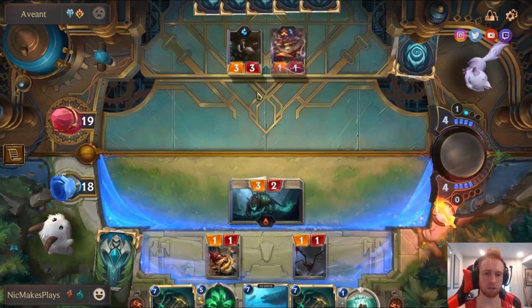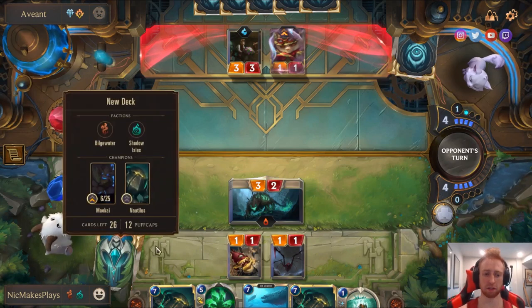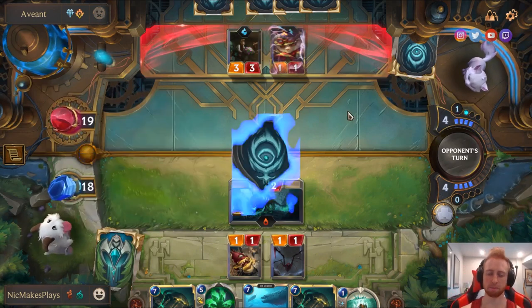We'll attack with this. It's fine if he trades. We'll heal 2. Get rid of this. This thing's actually kind of a threat. He might even take this, but that'd be... I don't think you should. I think you should trade here. Or use Mystic Shot. That'd be good. Yeah, it's probably Mystic Shot.